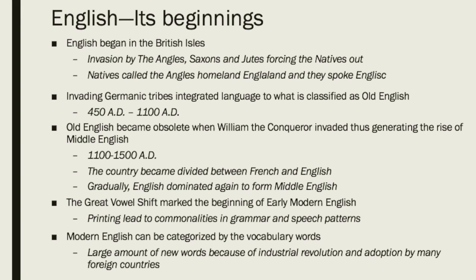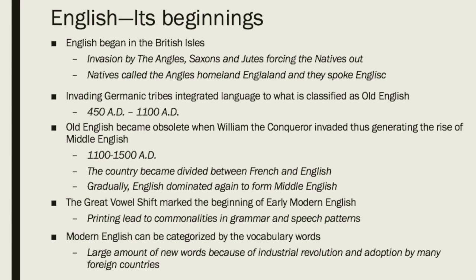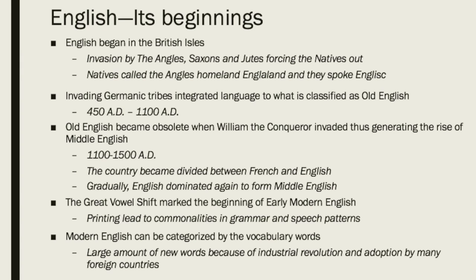After the invasion of the Germanic tribes, the language quickly became obsolete when William the Conqueror invaded the Isles in 1066 AD and brought the French in. French was the language of the royal court, and the country actually became linguistically divided by social class. The royals and the upper class spoke French, and the lower class spoke English. Even though French dominated for a bit, English gradually began to become dominant again, although there was significant evidence of French incorporation and influence.